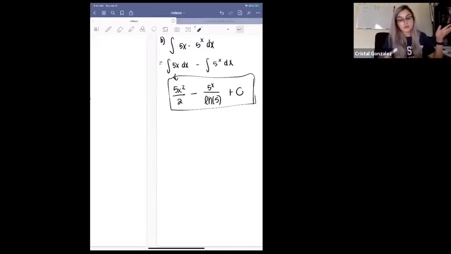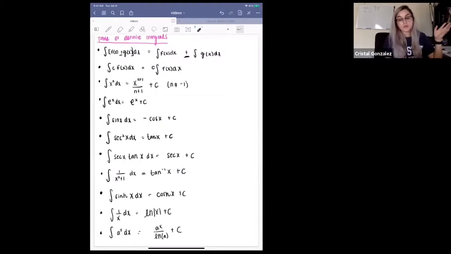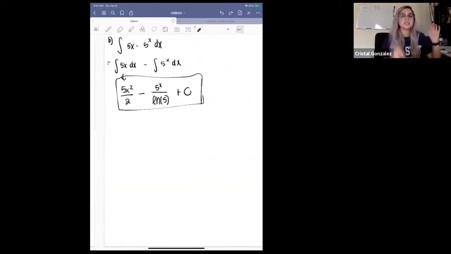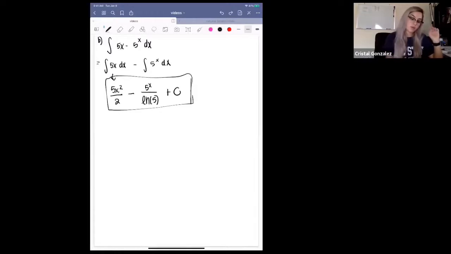And again, the relationship between those two is that if I have the antiderivative and I evaluate it from a to b, it's really the same thing as doing my definite integral. And so now let's do one more example and go back to our definite integral. So let's do C. Let's do the integral of 1 over 4 absolute value of x minus 3 dx.